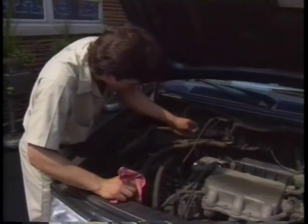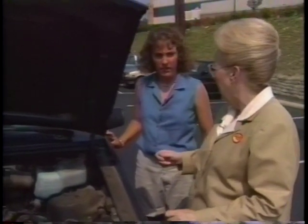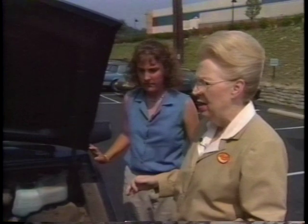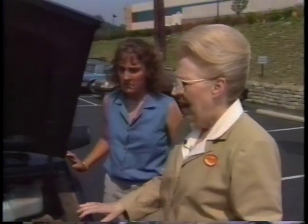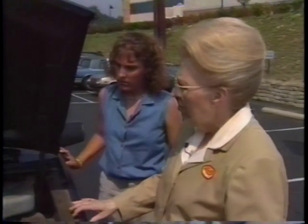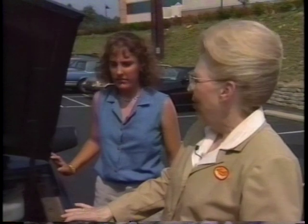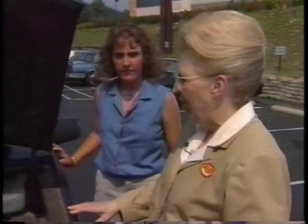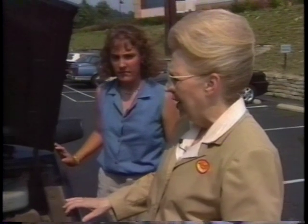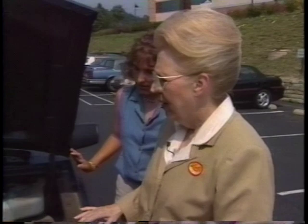Does that look low, Pete? Oh, okay, because that's the first sign of low power steering fluid, the groaning, especially on extreme turns. Why don't we fill this up? We'll put some fluid in it, and then you drive it and make sure the noise is gone. If the noise disappears, you ought to come in so that we can check and see why you're low on power steering fluid. You don't use that kind of fluid. It must be leaking or something. Why don't we just fill this up.